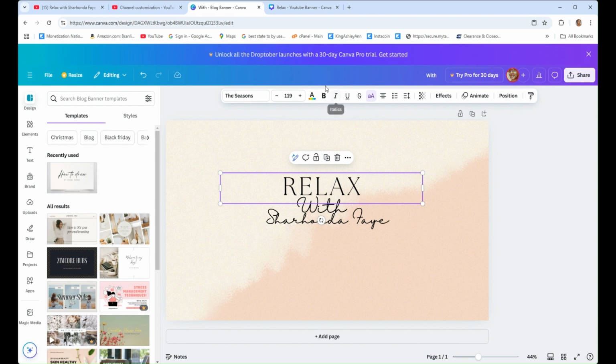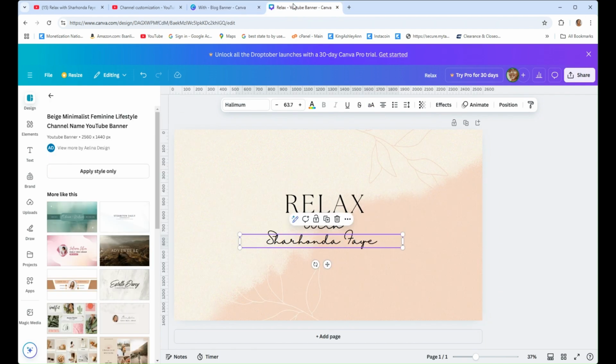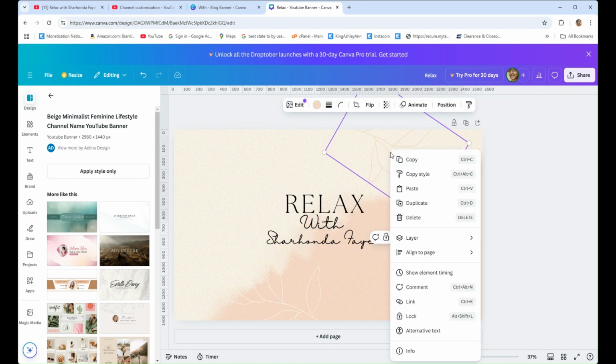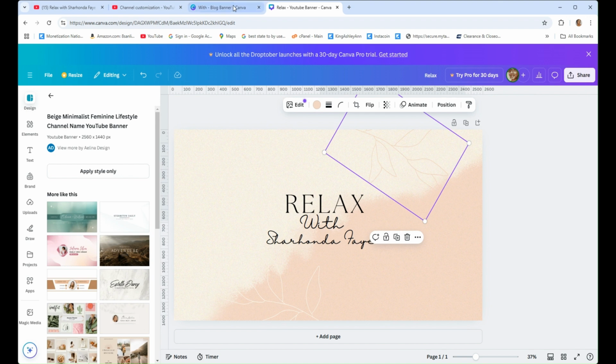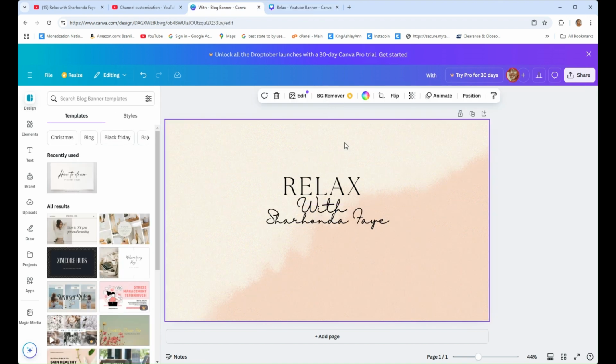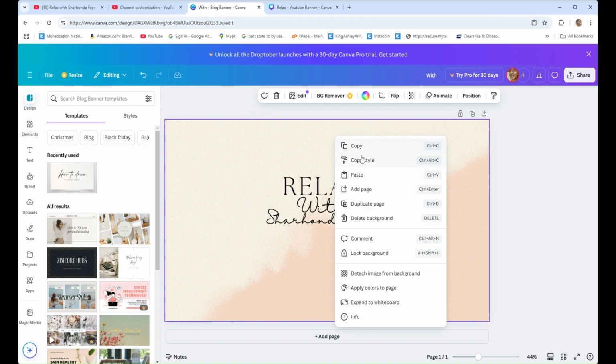All right, and for those of you who want to use the elements from the YouTube banner tab, then you can do the same thing, just copy and paste. But just as a reminder, you want to resize everything just a tad bit smaller so it'll look better on your blog banner tab.